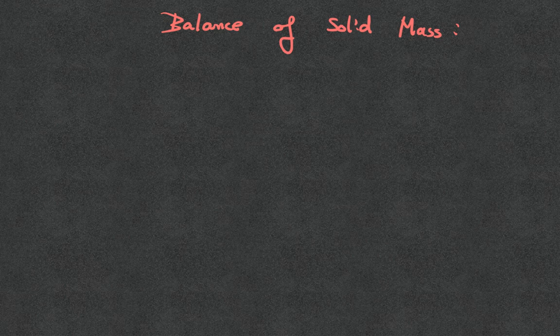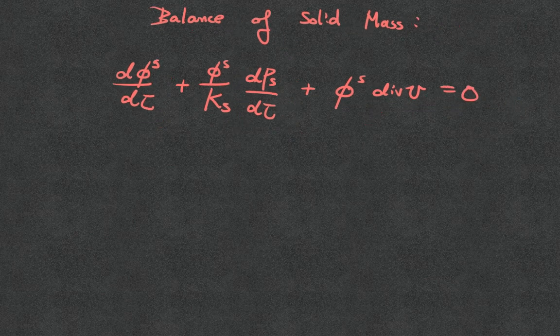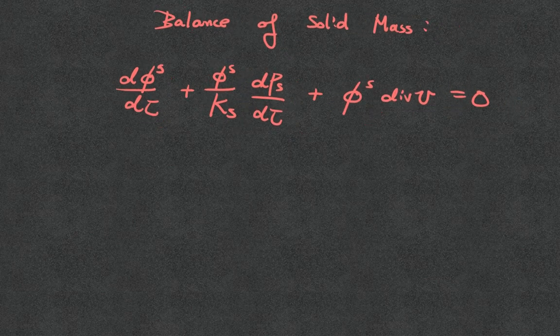Okay, so let's go back to this. If I take the time derivative of the solid, I would get the term like what I would have for the solid phase, but I would have the pressure change over time plus the divergence of the velocity term. Okay, so there are these three terms. Okay, now this is actually the new term for the compressible solid.